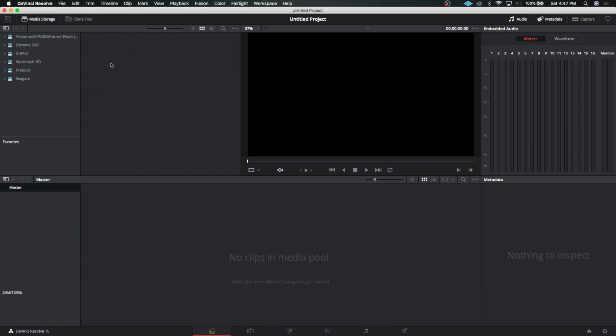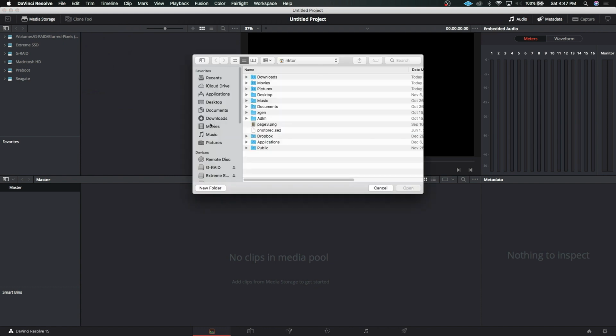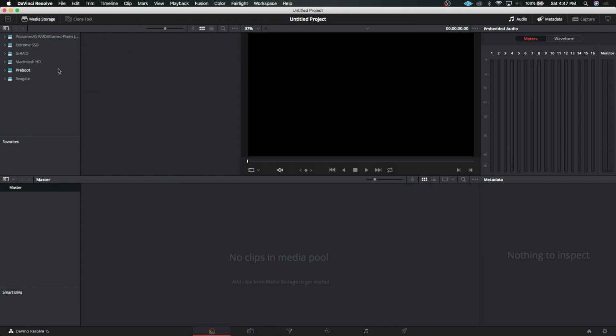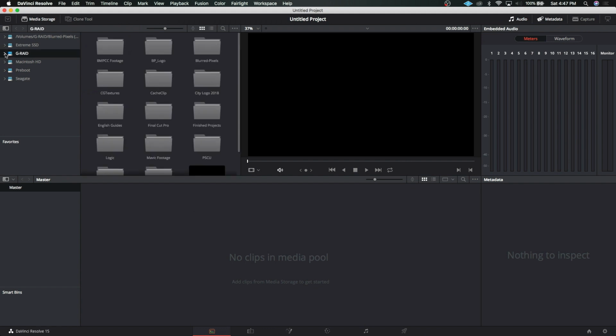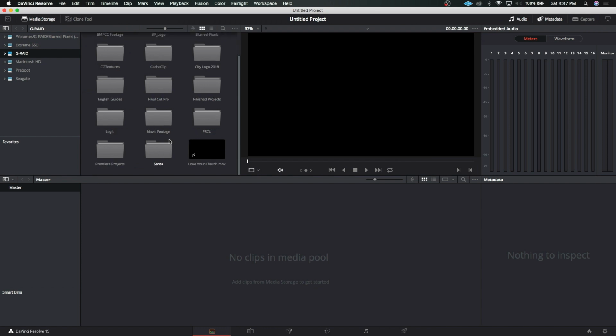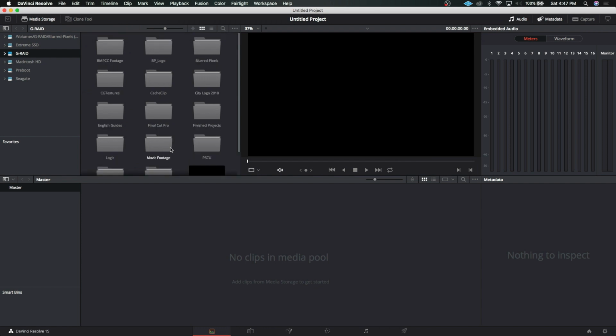So first thing we're going to do is import some footage, and I'm going to go into my RAID array. I could have just clicked into this and gone over here, although I hit Command I, which is just a shortcut for import. It probably works for every video editor under the sun these days. I'm just so used to hitting it. So I'm going to Command I, or I can just go into here.